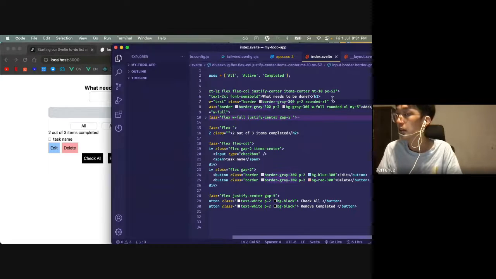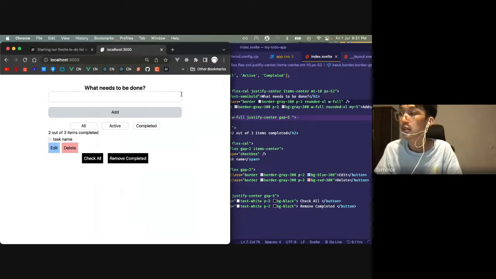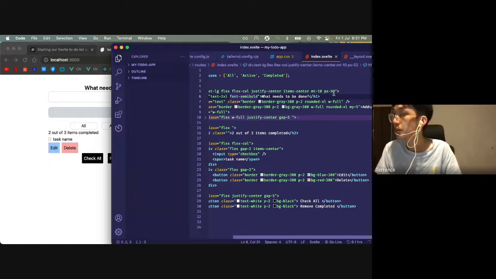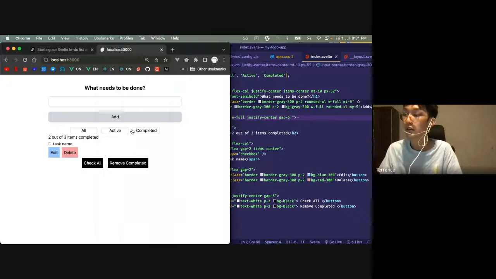Yeah, nice. And the input box should be full width also. Yeah. And let's give the input box also a margin top 5. Okay.